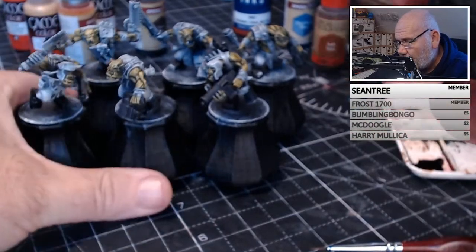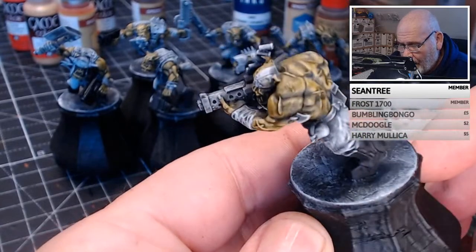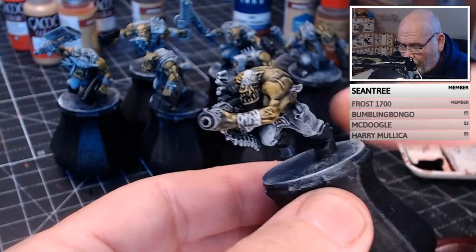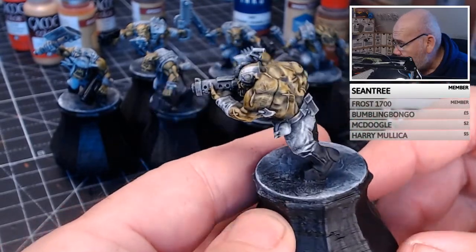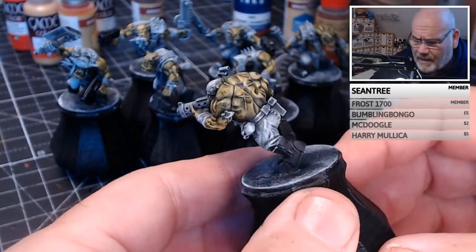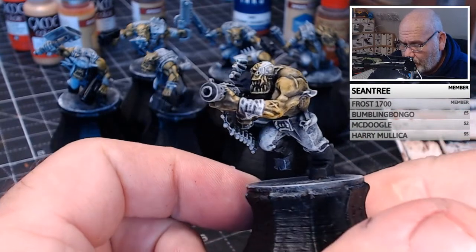Let's do one that's more dried. Yeah, so the green's dried and I like it. So we'll go over, obviously he's got those scars and scratches. So I will go over with probably a pink colour or a red colour or something. Or maybe even a dark green, not sure.